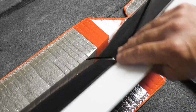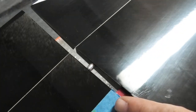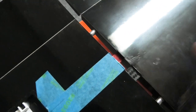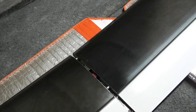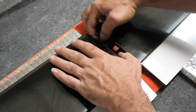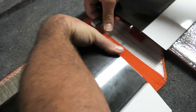You'll notice that, I don't know if this is a design flaw or what, but it actually hits on the tip on the bottom side of that pocket for the Dean's plug. The Dean's plug kind of hangs up there, so you're going to want to test fit this before you do the wiring and put epoxy on the plug and all that. And I'm telling you this from experience, okay? Because I had a nightmare with my light model. But I figured it out and I got it done, but I wish I would have test fit it first. So then, once we know that, just go ahead and pull these panels apart.